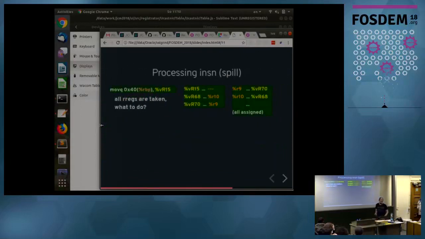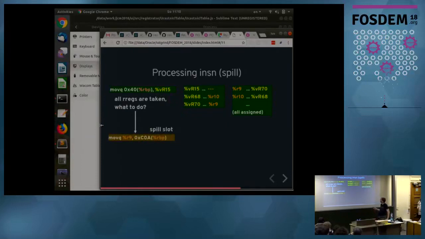Now, what happens if we are in the middle of the processing and all the real registers are taken? It can happen quite easily. So we have no other choice than to spill a VREG.